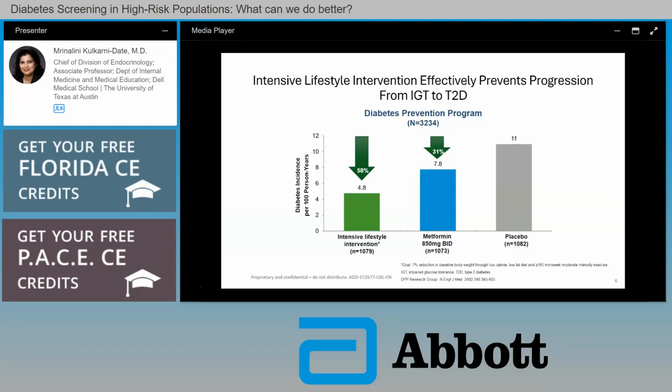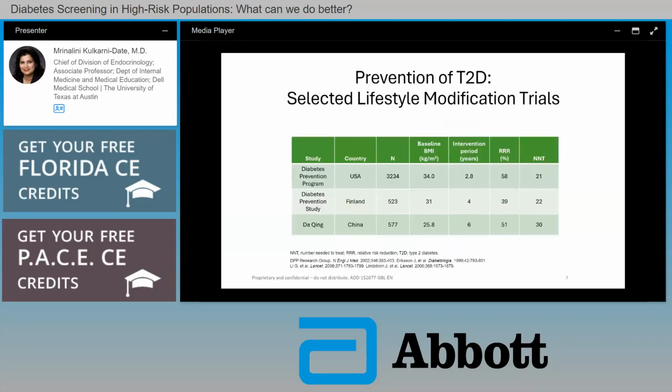And then as we followed these individuals in the lifestyle intervention group, we see that there continues to be an effect from the time that they were in the study. So not only did it have an impact during the study, but that impact stayed with them for quite some time. That's tremendous. It's a tremendous effect of lifestyle on patients.